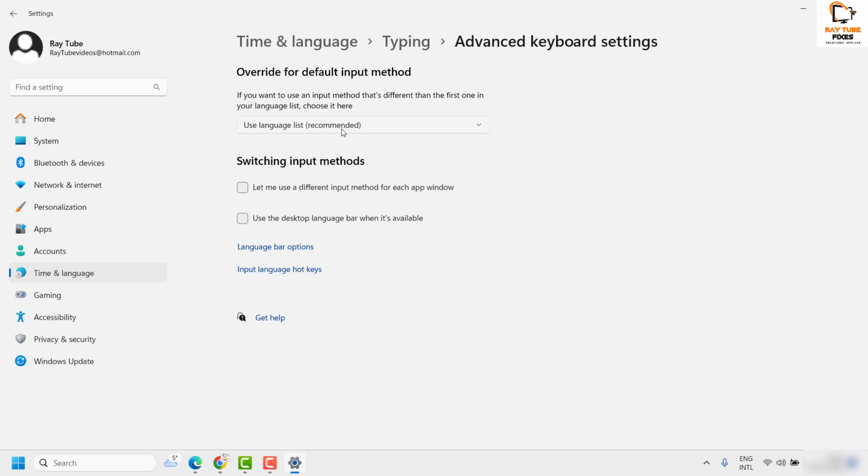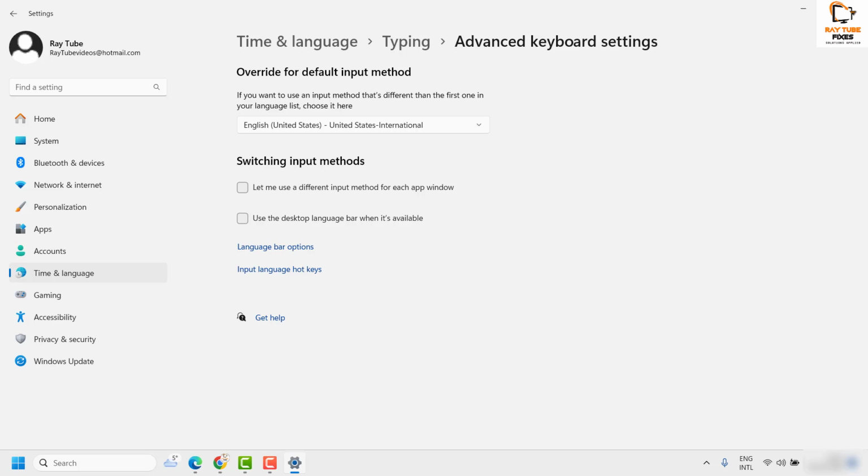So under this section, make sure you choose language list as recommended. From here you can use English United States as an input method that's different than the first one in your language list.